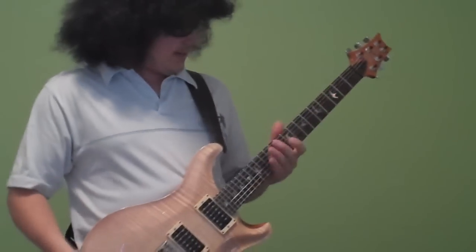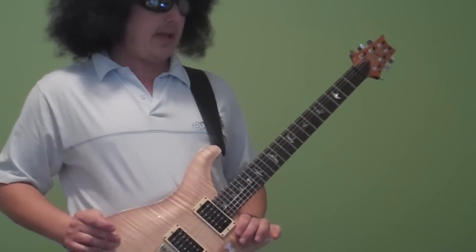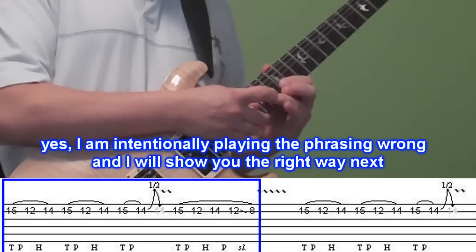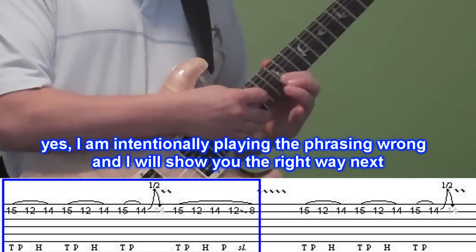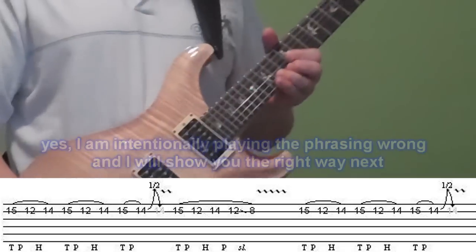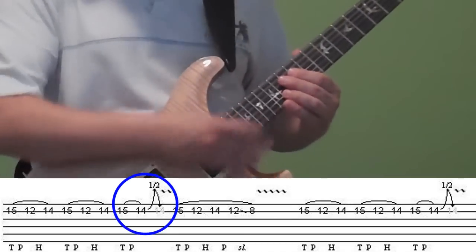This next section, it's a little quirky, some of the phrasing in here, and when you look at the tabs, it looks like I'm doing this. Two things I want to point out. When you're coming out of that half-step bend, it's really a quick half-step bend followed by a vibrato like this.